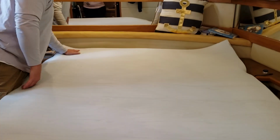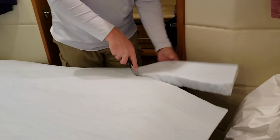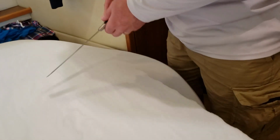So we're going to sleep on it temporarily. So we actually ended up just using our bread knife. They recommend an electric one for a really neat cut like this, but for the end of the bed, nobody's ever going to see it.